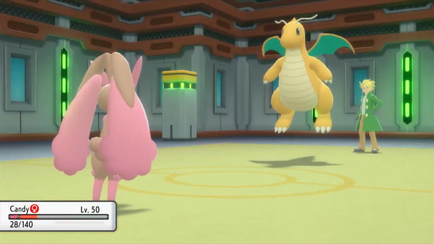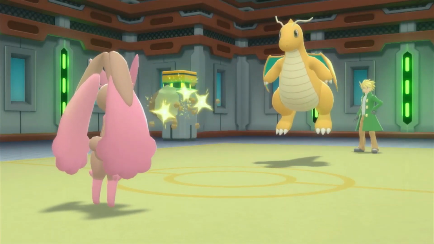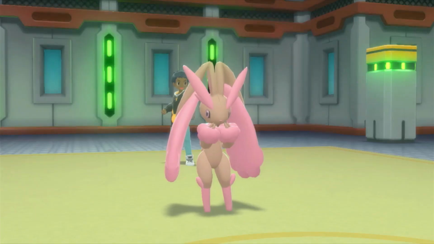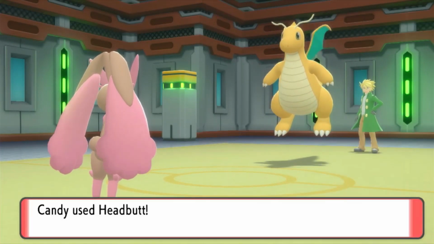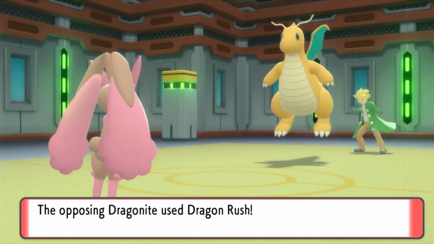Ah, crap, this is gonna hurt. I probably did. Actually, no. Unless he has Extreme Speed. But yeah, Palmer runs 2 different teams on each of his battles. Oh, hey, we take those. We will take the flinches. Can we get another flinch? Can we get another flinch? Damn it! And Dragon Rush.